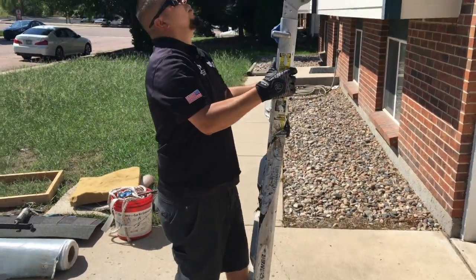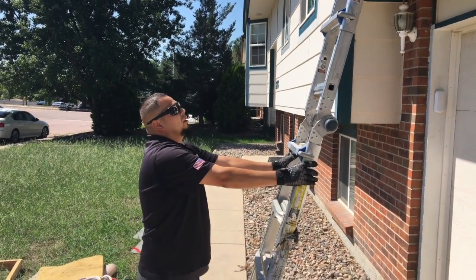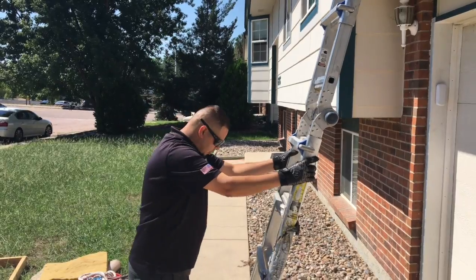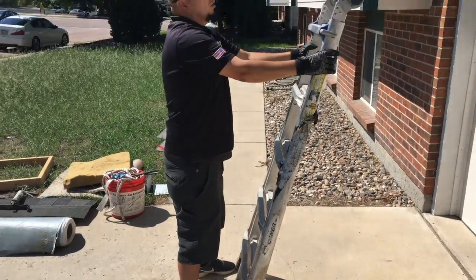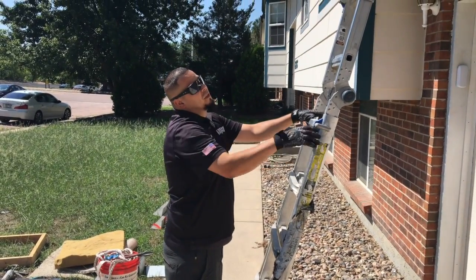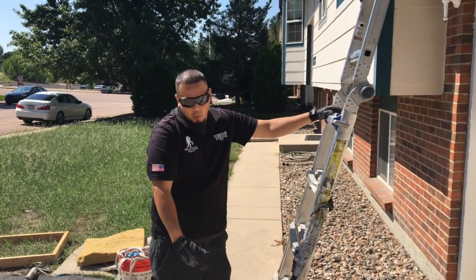And also when you're setting it up, you want to make sure you got a good angle on it. Usually what I do is I put my feet at the bottom and send my hands out. This is going to give you that requirement usually. You don't want it too steep because then it's going to kick out on you, but you don't want too big of an incline because then your bottom will kick out on you as well.